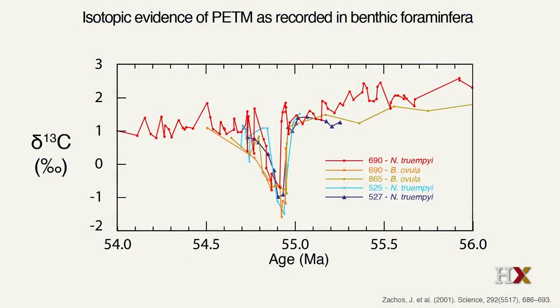A problem with this hypothesis is that the timescale of the emplacement of these lavas probably was too long to explain the abrupt 10,000-year nature of this event. If you did have huge amounts of lava reacting with organic carbon, you would expect that it would continue and not be so tightly confined to this 10,000-year period that we see in the C13 record. The C13 record is very clear that the release of carbon was short-lived over 10,000 years, and then slowly the carbon cycle recovered over maybe 100 to 200,000 years.